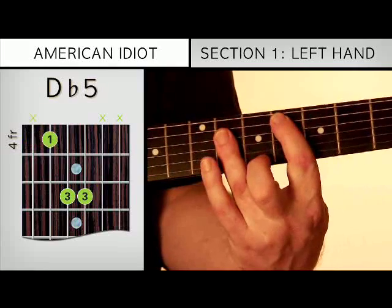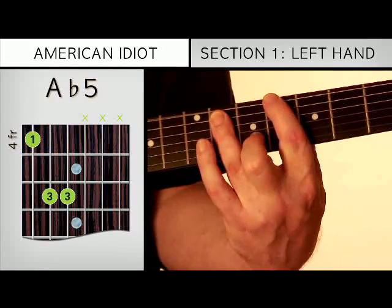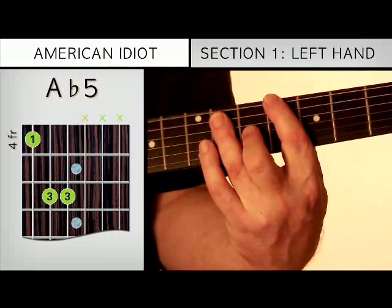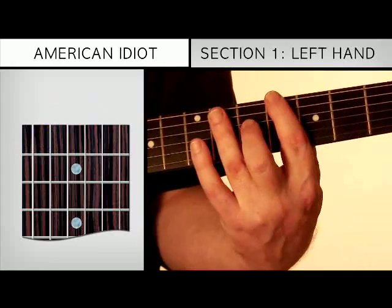We then go back to the D flat 5, and then back to the A flat 5. And then back to the G flat 5. So just 3 chords. Play that again.